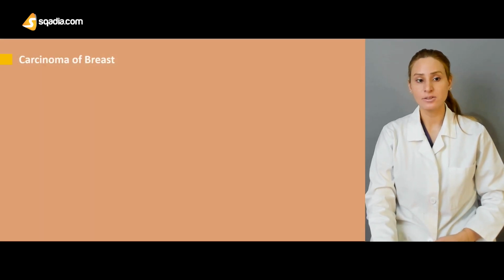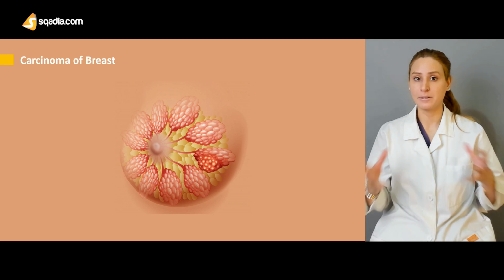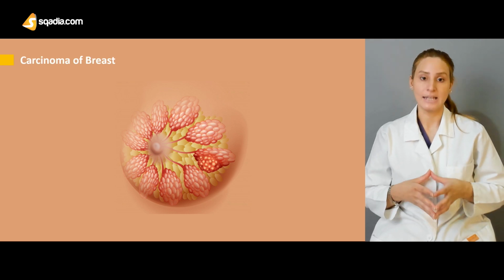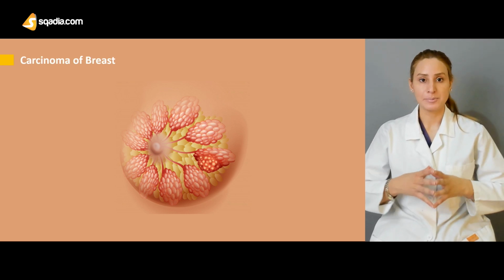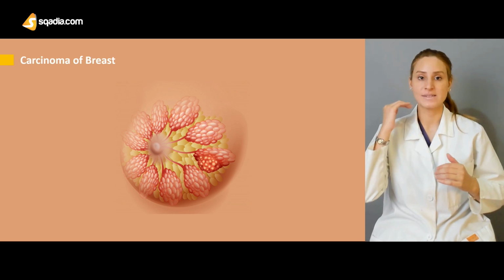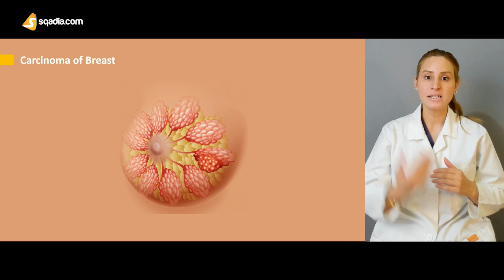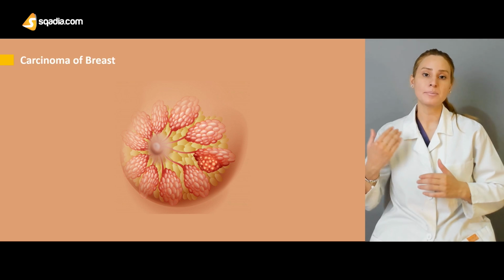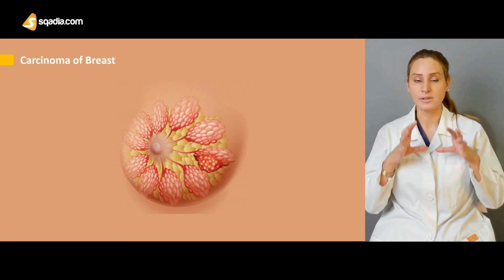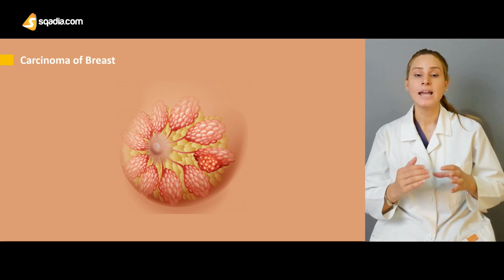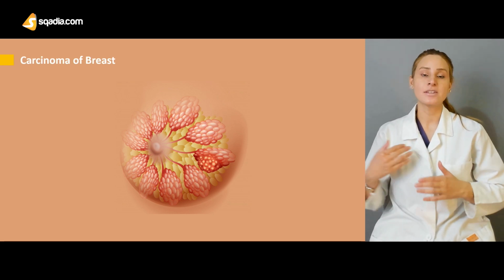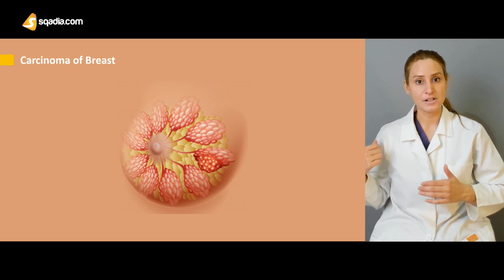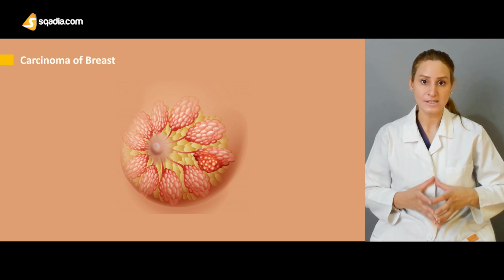So let's have the outline for a little bit about the anatomy of the breast. We know that the breast is a modified sweat gland, and its position extends from the second to the sixth rib. Medially we have the sternum. Laterally, part of the breast in the form of the axillary tail goes deep into the axilla. The lateral boundary is made by the axilla, and the most posterior wall of the axilla is the latissimus dorsi muscle.